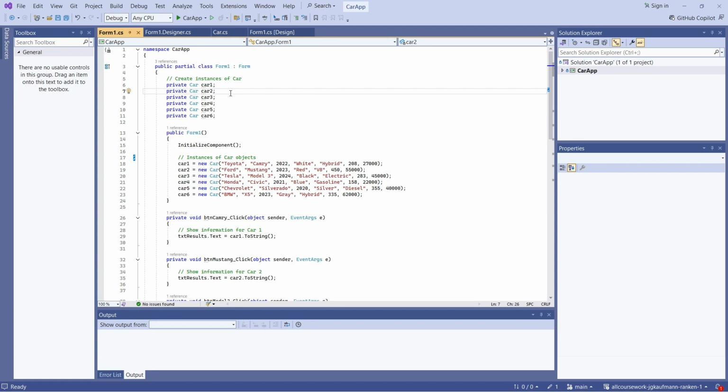Here, our type, okay, this is a private. It's just saying it's private, so it's only accessible within this class. But the type, like I was saying before, we created doubles. Our type is car, so this is a type of car object, right? So when we create this variable here, this is a car. This is an object. Car 1 is of type car. Car 2 is of type car, etc., all the way through car 6.